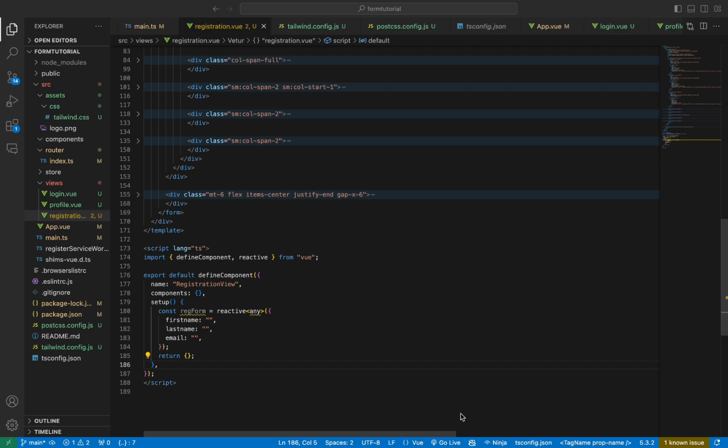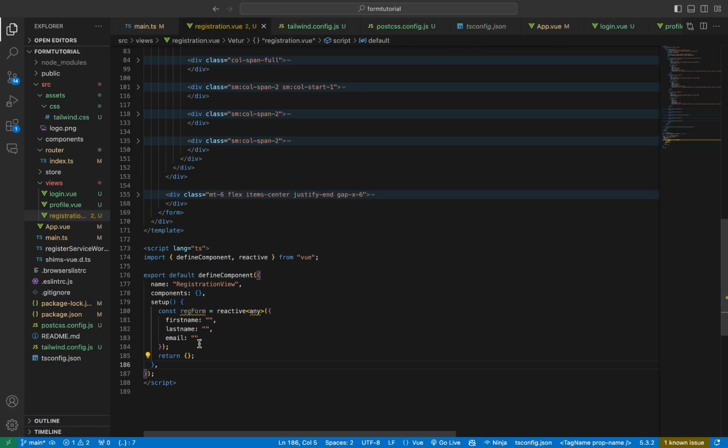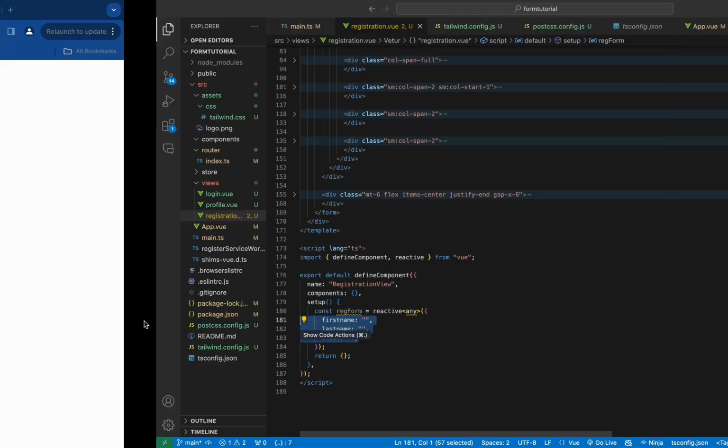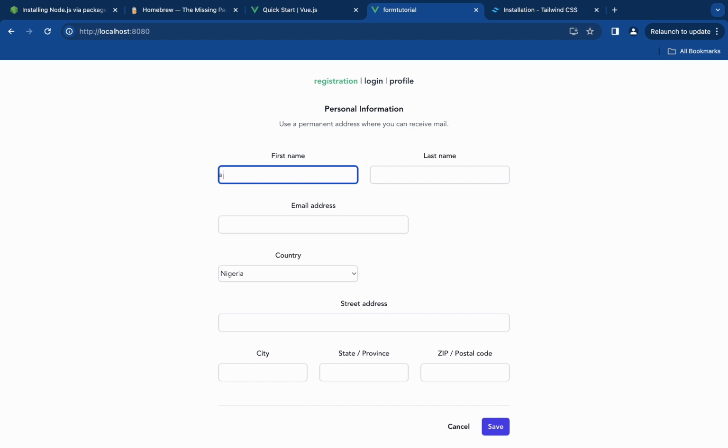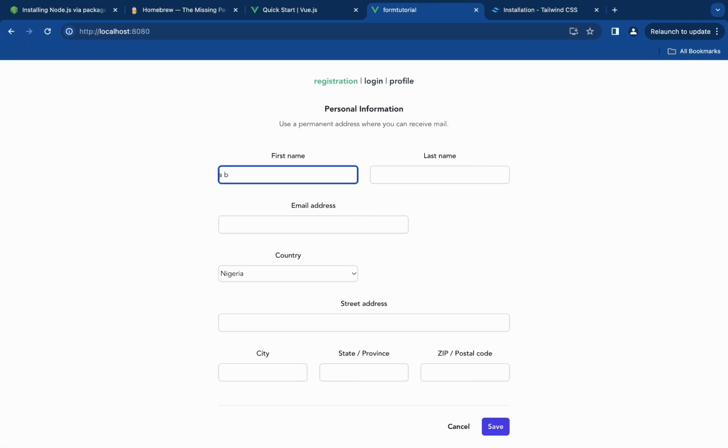So what reactive does is, whatever the user types in the input field, this gets updated with the value that they type in. So if they type in A or B, this would update to keep track of the value A. So I want to sync these two together, and as they type, it updates.